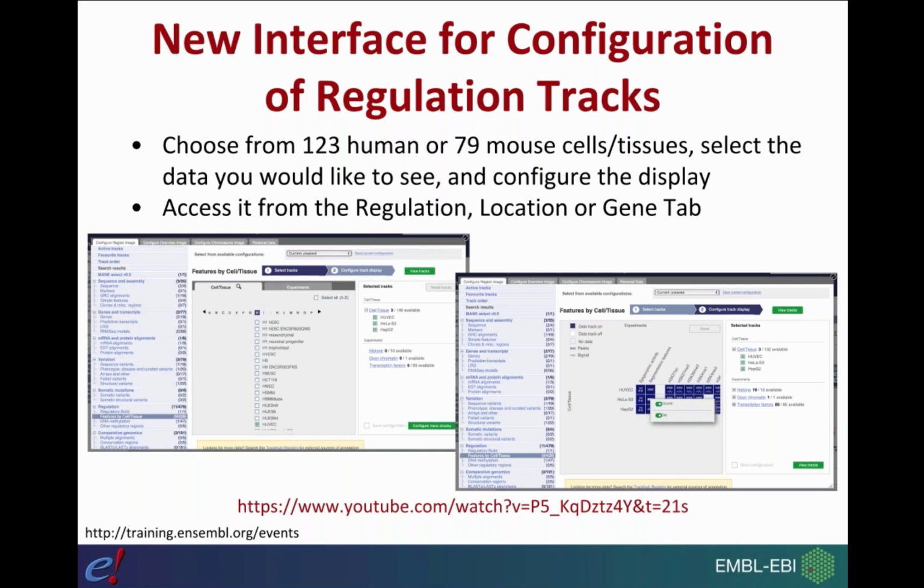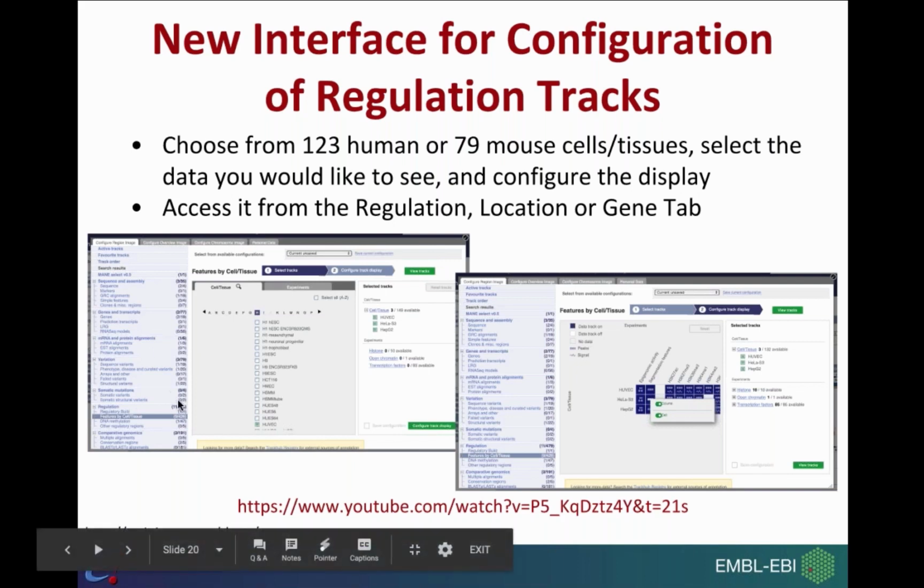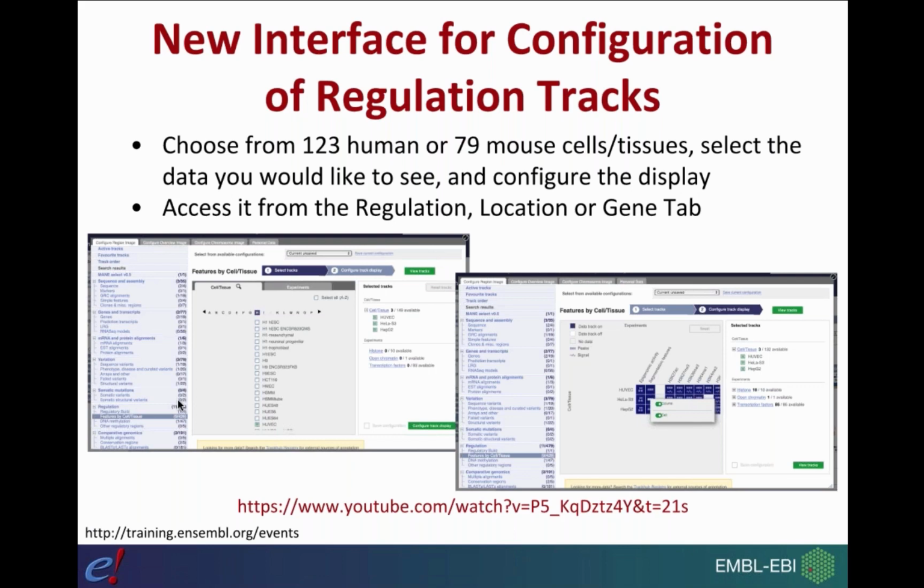At the moment, we have 123 human and 79 mouse cells or tissues, which you can easily choose in this interface. You then need to select the data you would like to see and configure the display in the next step. I will again show this in the demo as well. You can access this matrix from the Regulation tab as well as the Location or Gene tab.